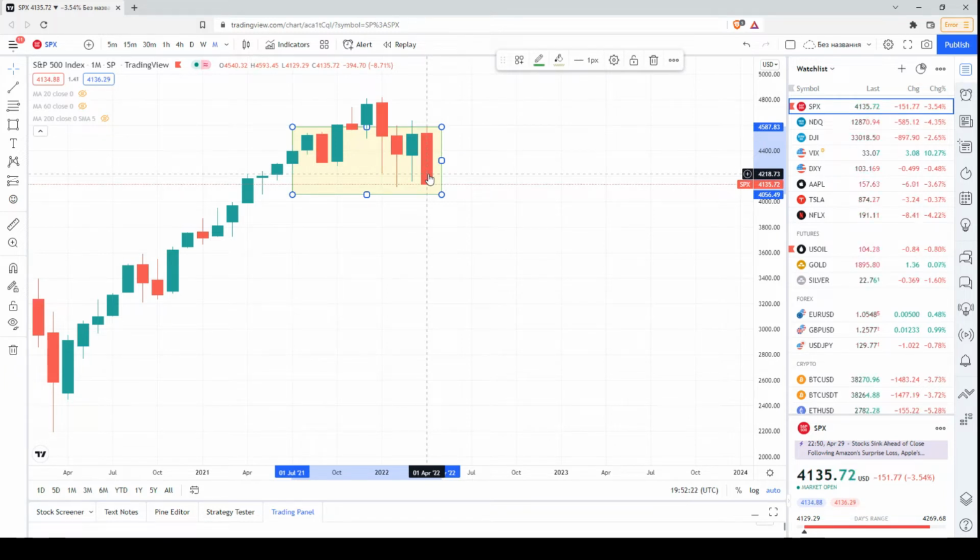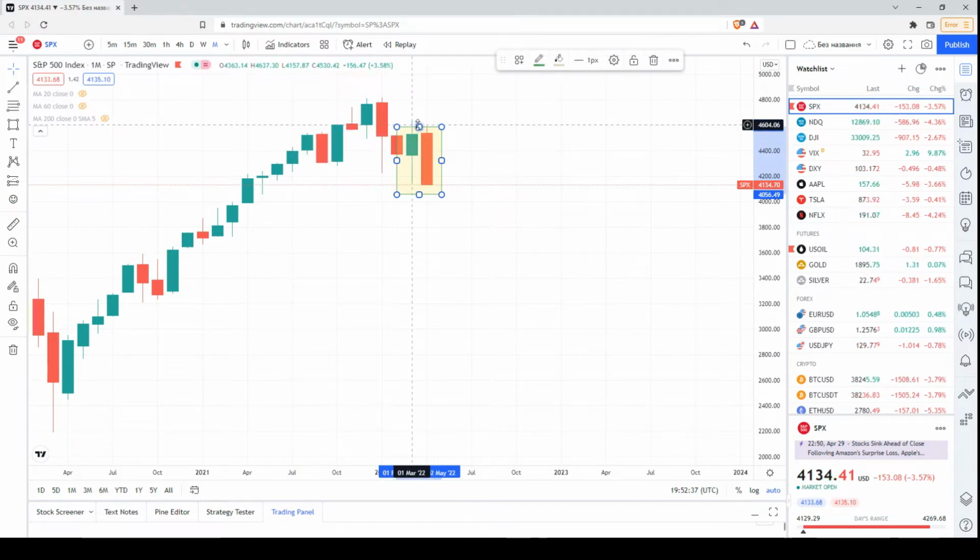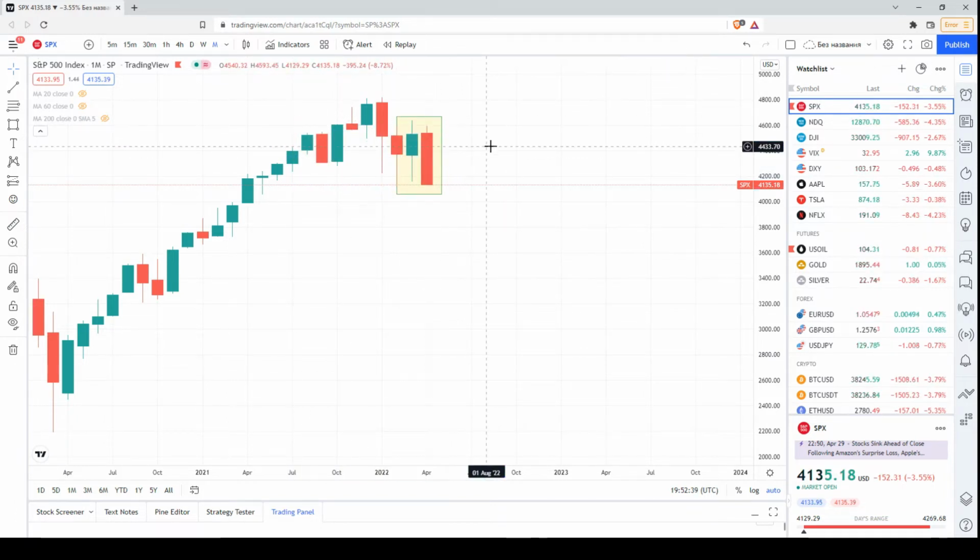Today is the last day of the month. This is Friday, so during the weekend the market will be closed. That's why I want to say that here we will probably receive a solid bearish engulfing, this one. So we have a solid bearish candlestick for April that is going to cover the body of the previous one and even its lower shadow. So this is a solid bearish engulfing, and the bulls have to be very cautious.